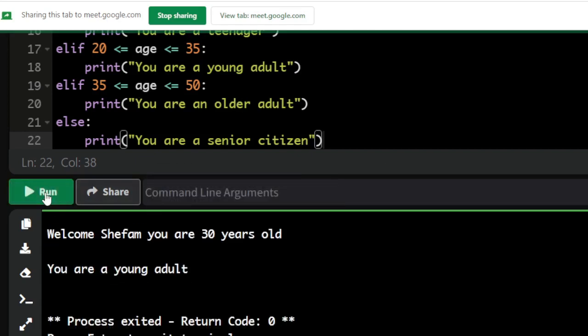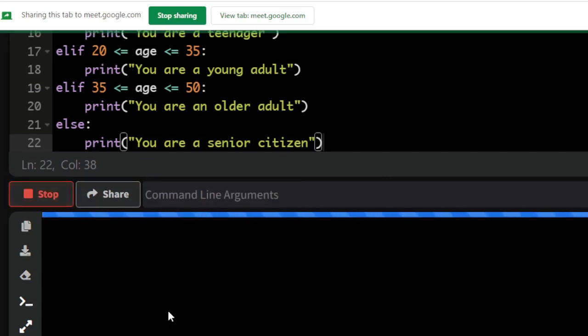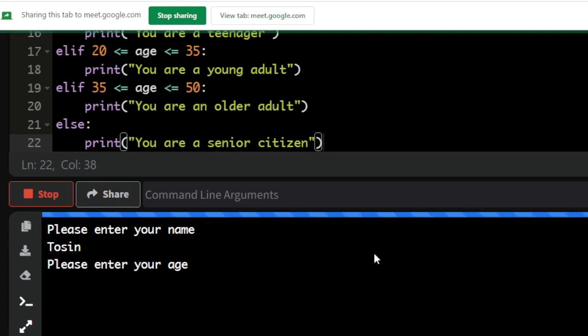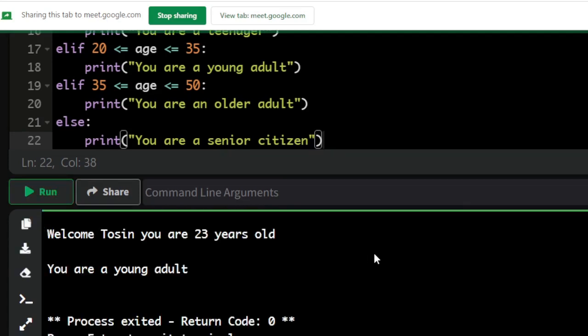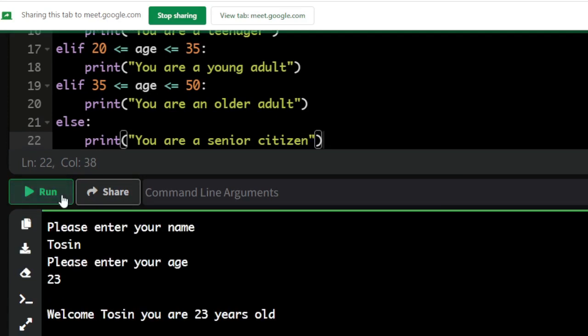Then let's run it again. Assuming Tosin is here now, enter Tosin. Enter your age. Let's say Tosin is 23. And then it says, welcome Tosin, you are 23 years old. You are a young adult. Let's run something now.